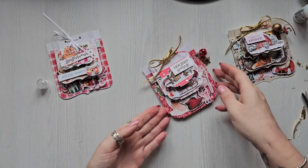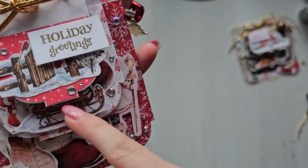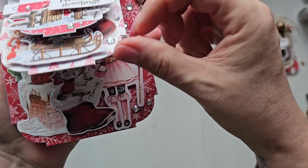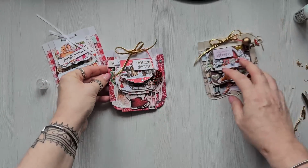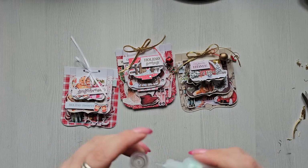You can see, I'll show you there, so I've put it on there, and then I've put it on the little boot and some of the snow. So yeah, they make gorgeous little gifts. So have a try, and we will move on to another one.